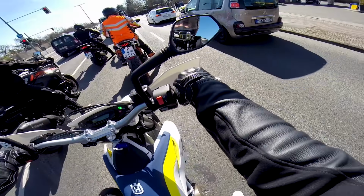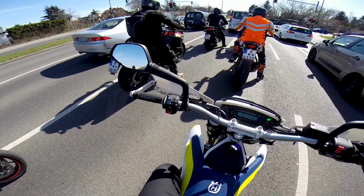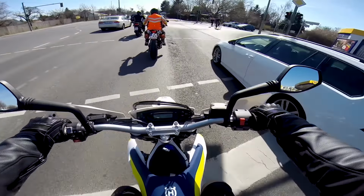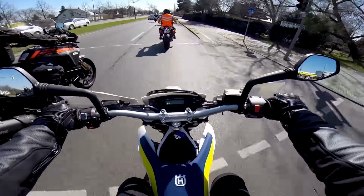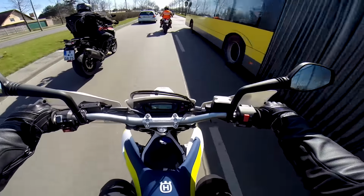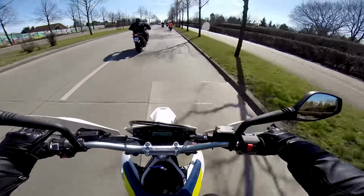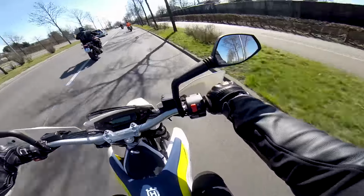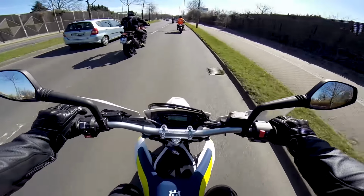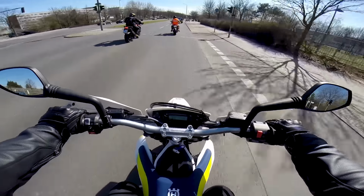But it smells good. There we go. The torque on this engine is amazing. I'm in second gear and I feel like once it hits around 4,000 RPM, the bike just wants to keep going up. The front wheel just gets light and it dances. A little bit dangerous, but a lot of fun. And we did the yellow-red light thing again. God damn it. It's okay.